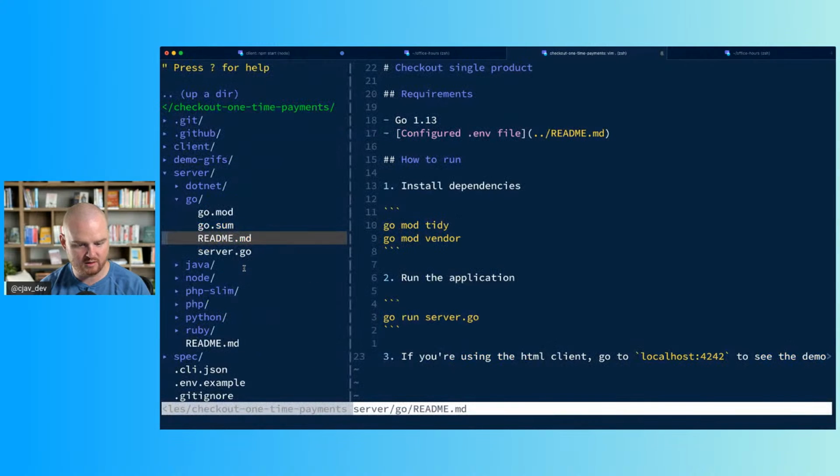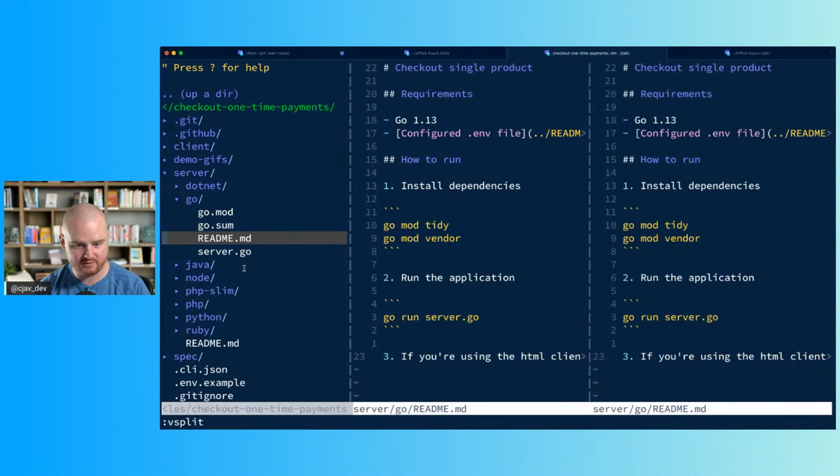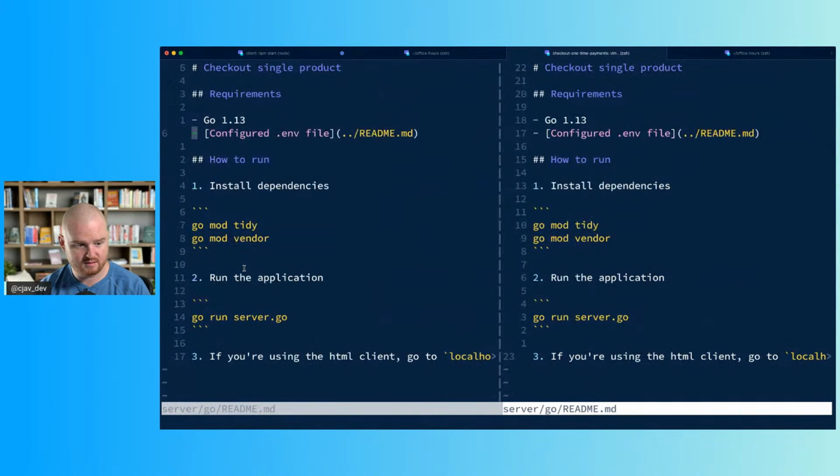I think we're going to want this on all the servers. And how to run, install dependencies. I think in the server files we also want to say, before we even say install dependencies, make sure that your .env file has a price set. Refer to the README here, blank, to figure out how to create a price.